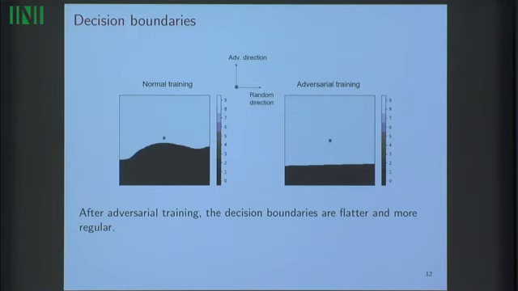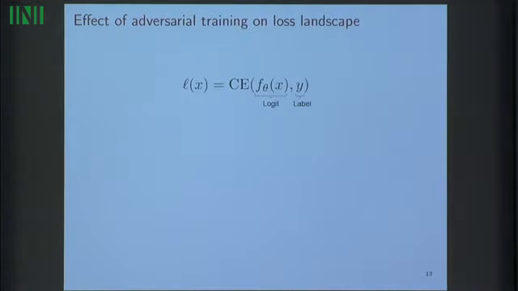But the problem is that quantifying decision boundaries is actually a difficult task. In other words, the decision boundary is a complicated mathematical object that is very hard to work with. For example, it's hard to compute the curvature of a decision boundary, because it's hard to quantify. So instead of working with a decision boundary, we're going to work with a proxy of it, which is the loss function with respect to the inputs. I'm emphasizing that we're going to study the loss function with respect to the inputs and not with respect to the weights, which is usually what's done. The loss function here is the cross entropy loss between the output of the network, which I call f theta of x, and my label y.